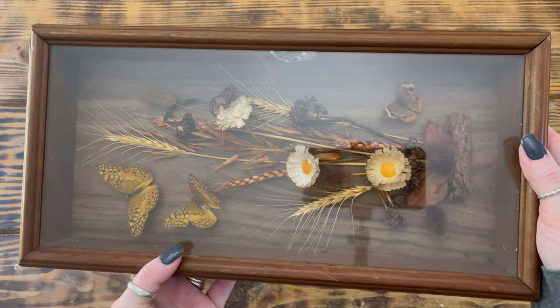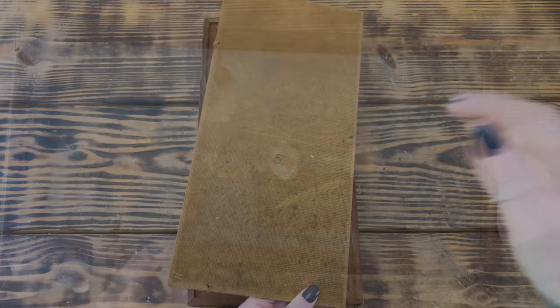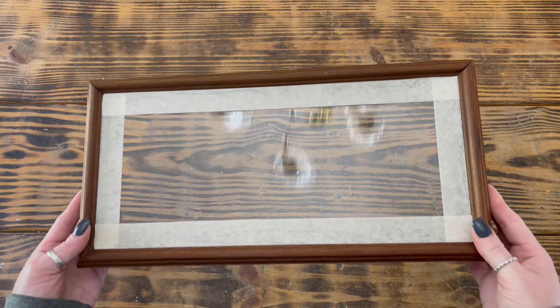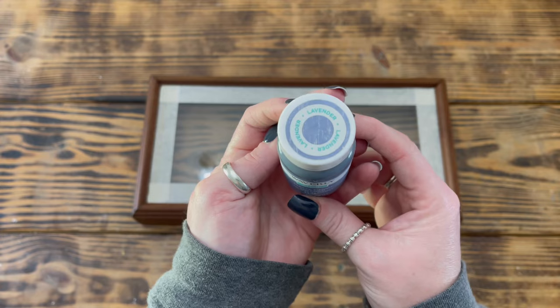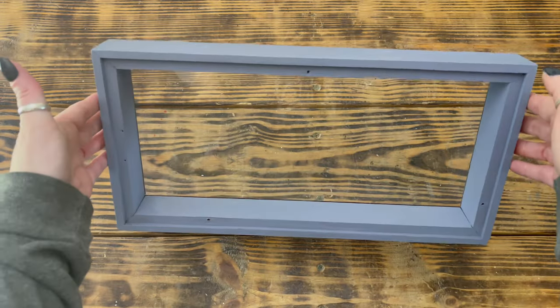For this project, I used this handmade butterfly shadow box that I picked up at a thrift store and started by removing the hanger from the back and the backing from the frame. Once I had the backing off, I cleaned up the frame and taped around the edges of the glass and used Waverly chalk paint in the color lavender to paint the entire frame with a couple good coats.